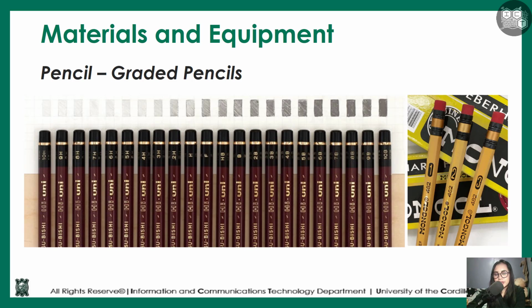Whereas for the more complicated graded pencils that we have, as you can see right here, your F, H, and HB, as well as your 2H and 3H, tend to be a bit lighter. However, you can still somewhat see a portion of it. If you have a darker pencil, let's say B and above, it's going to be a little bit too dark, which is going to be difficult to erase. Whereas if you have 4H and higher, the tendency is that you would not be able to see a thing. So having the middle is quite good.